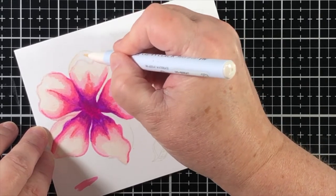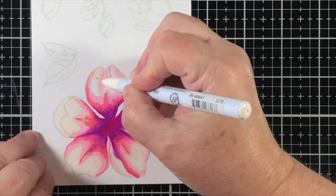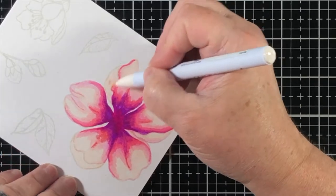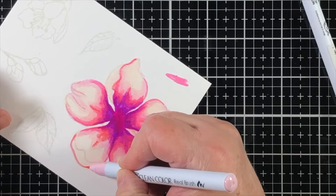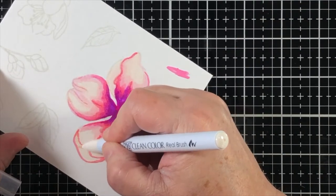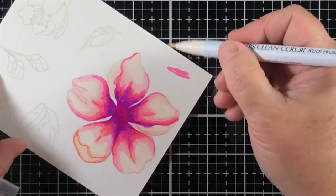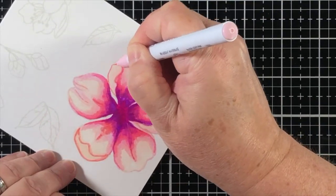There are some areas of the image I have not yet touched — those are the cupped sections of the petals. Now I'm going to touch them all with the vanilla pen and then come back in with the darker of the few pinks. I'm going to go right over that stamped line and then use the vanilla again to spread out that pink. It's going to fuzz it and maybe make it look a little hazy, a little more natural than just a really sharp line would be. I'm going to do this around all of the cupped sections of the magnolia.